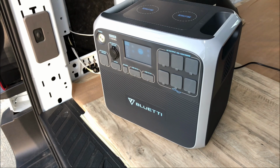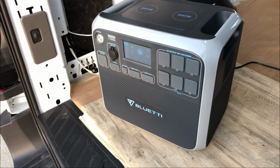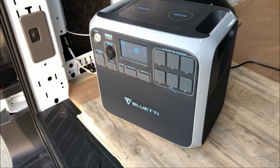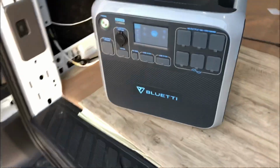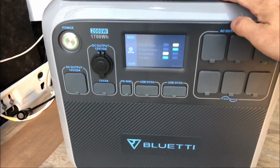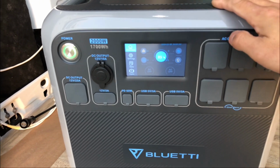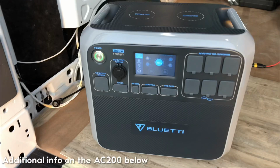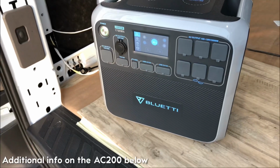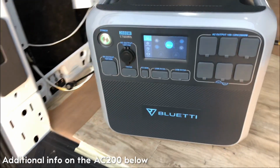I'm going to be wiring this up with a 500 watt inverter to the Ford CCP connection to the battery, so I can charge this thing while I drive. But overall, super happy, and I have the peace of mind that I'll have a power system that is safe when I'm sleeping, or if I'm going on a hike, multi-day trip. I can leave this thing alone and not have to worry about potentially setting my van on fire or anything like that.